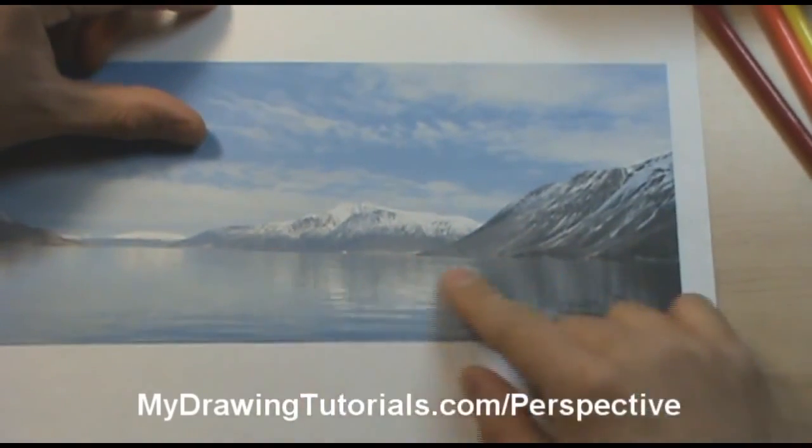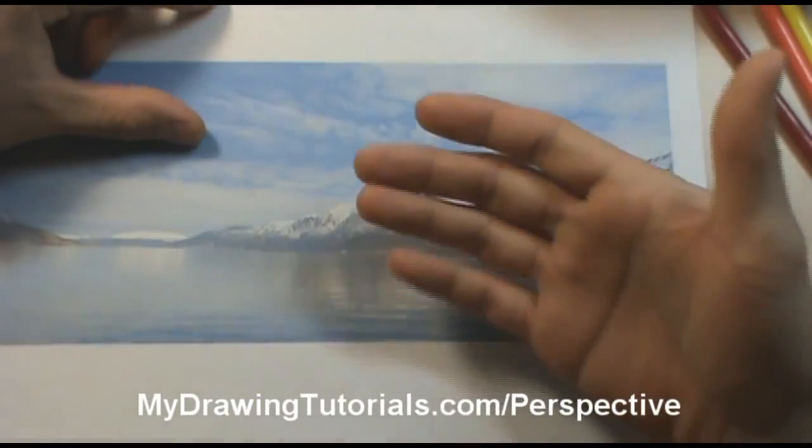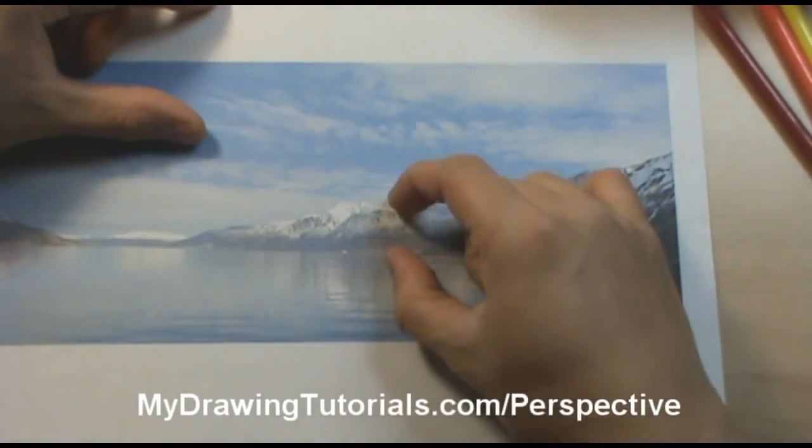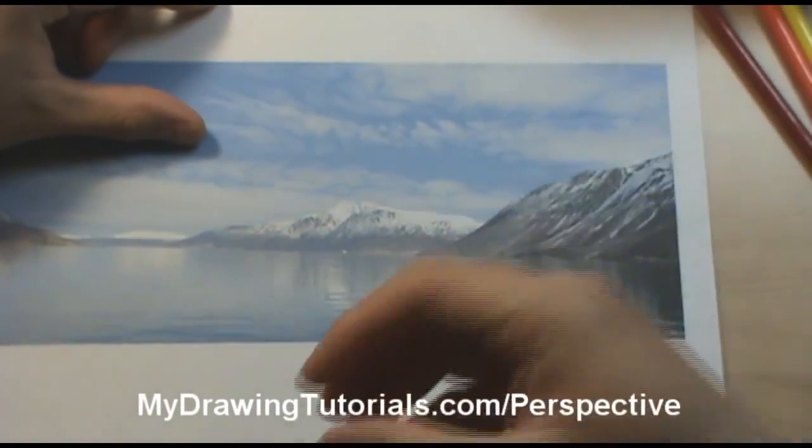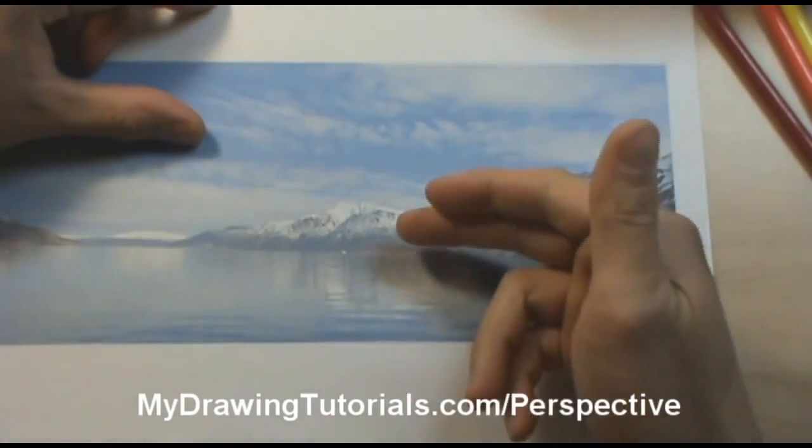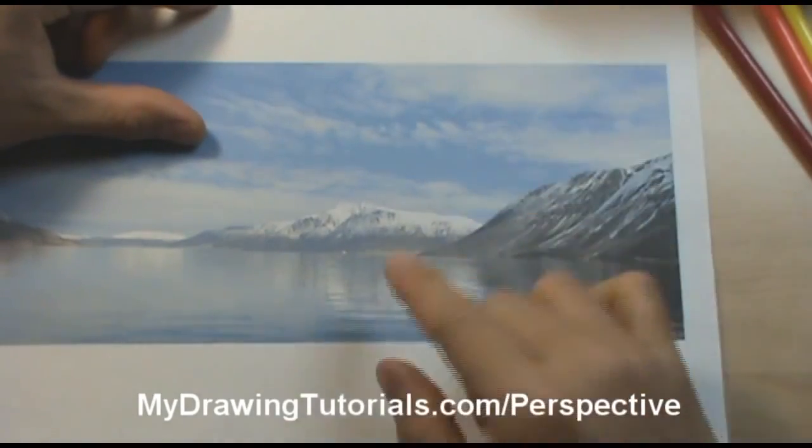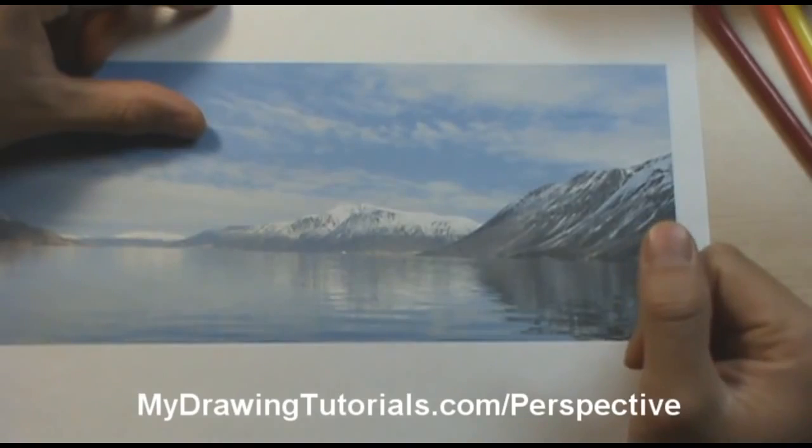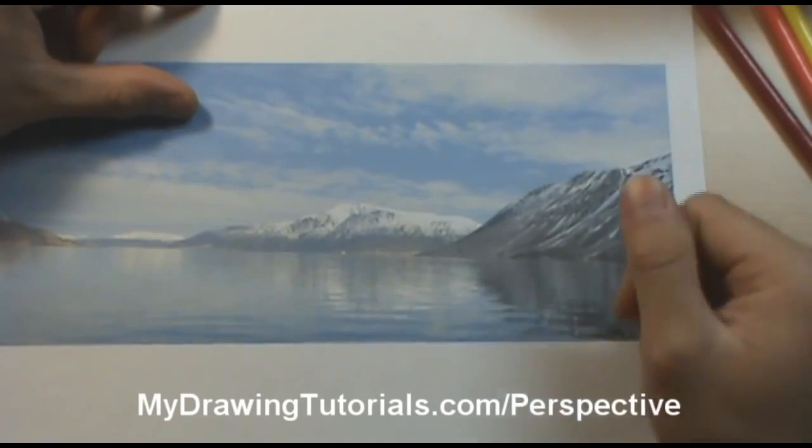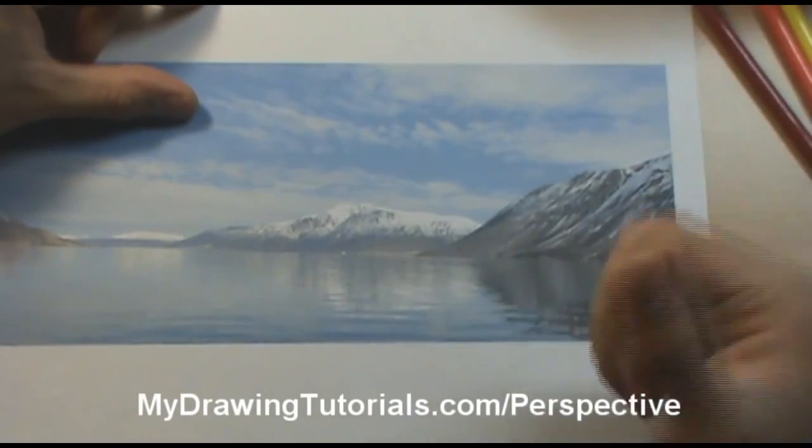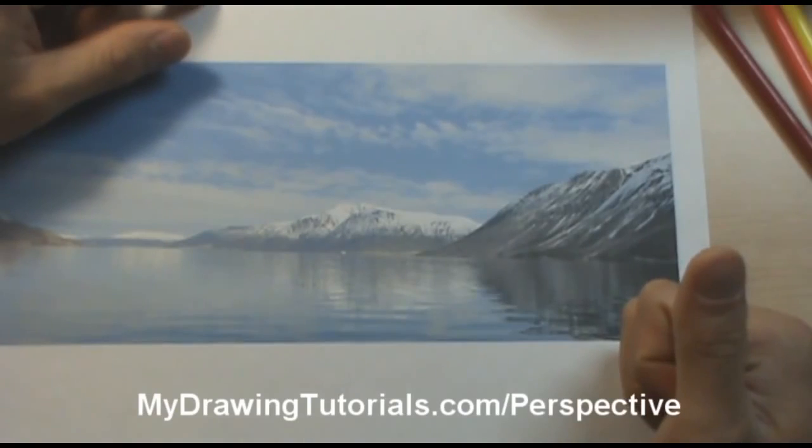But once you go further out, for instance with this mountain here, now there's a lot more distance between us and hence the impurity is much thicker. So when the light tries to reach our eyes it gets absorbed by all those tiny particles in the air like dust and water vapor and things like that, and so only a fraction of that light can reach our eyes. That's why we see it as much more faded and less detailed. So that's the theory behind this effect and it's also the reason why it's called atmospheric perspective or aerial perspective, because it's due to the impurity in the atmosphere or the air that's causing us to see things this way.